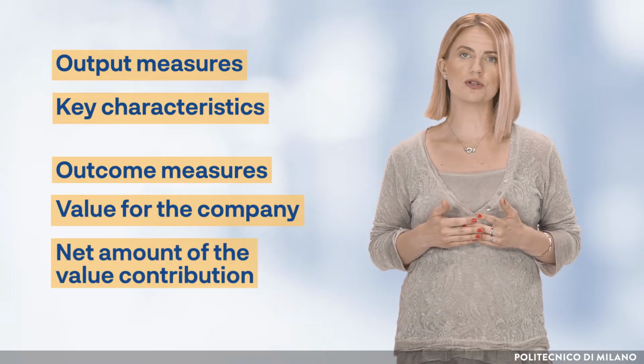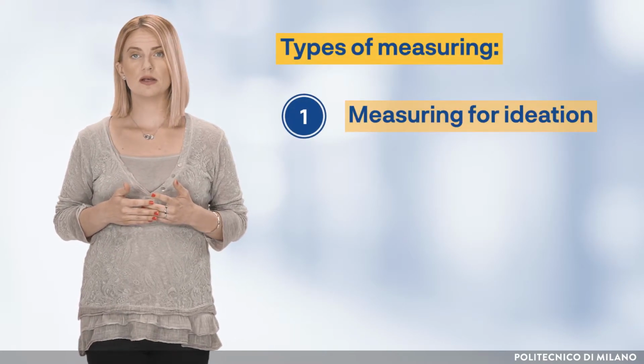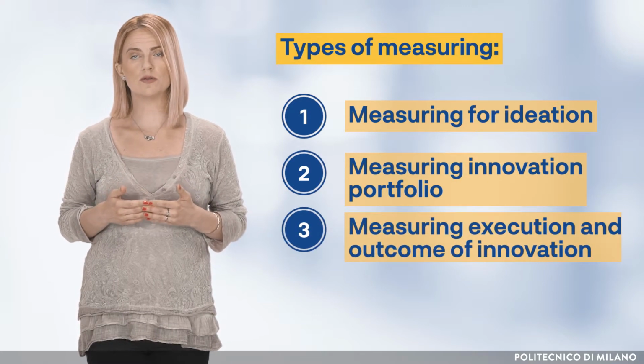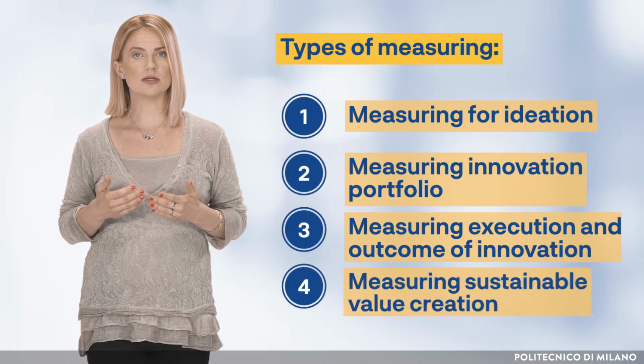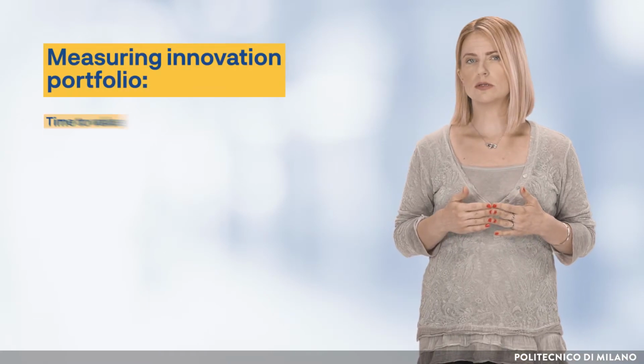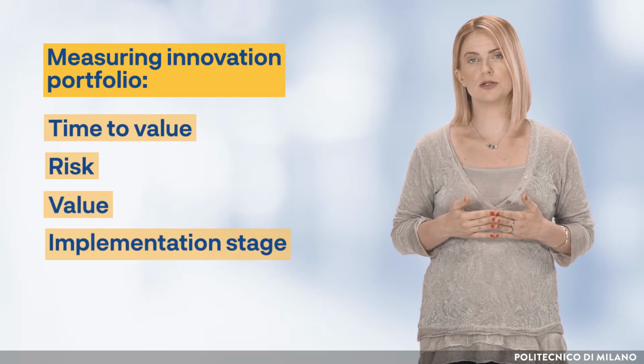There are also four types of measuring: measuring for ideation, measuring innovation portfolio, measuring execution and outcome of innovation, and measuring sustainable value creation. Measures for ideation focus on culture and on the exposure to innovation stimuli. Measuring innovation portfolio looks into time to value, risk, value, and implementation stage.